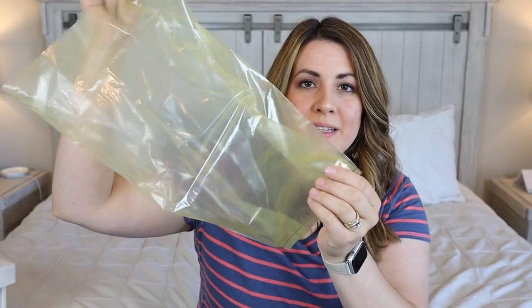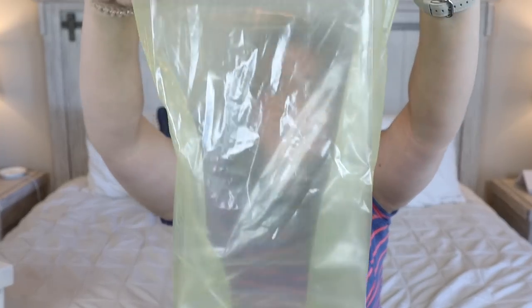But these are what they look like. These are just a gallon size and they are amazing. I love these. All right, the next item that I got is something that I got several months ago, and I feel like it's been making a big difference with our produce again.